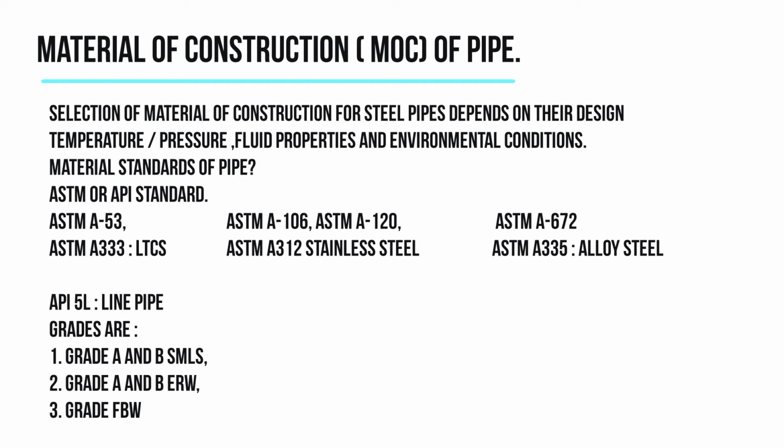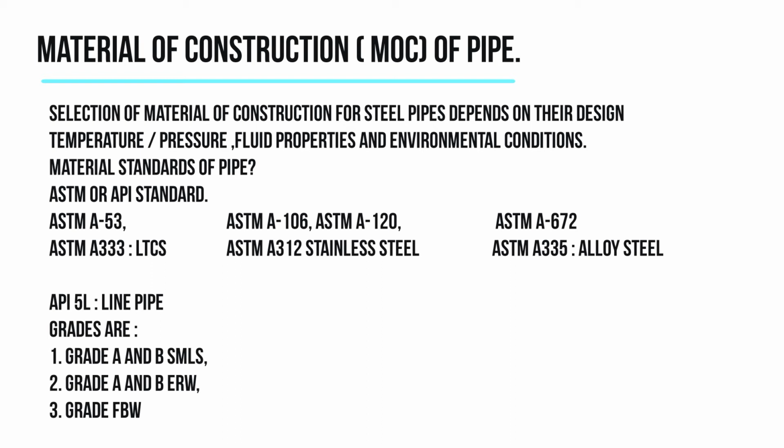There are different material standards available for pipe, like ASTM or API standards. A few I am going to mention here. For example, ASTM A53. It is normally used for galvanized coated pipes. It is available from 1/8 inch to 26 inch. The temperature range, which is the most important thing, is from 15 to 415 degrees centigrade. When the percentage of carbon changes, the grade will change.